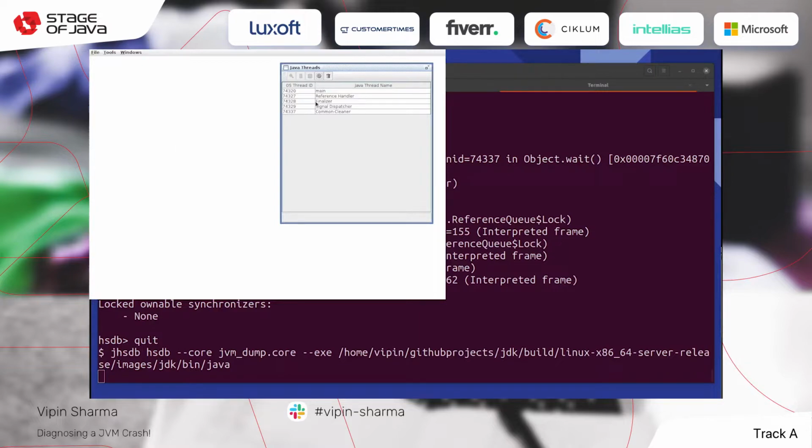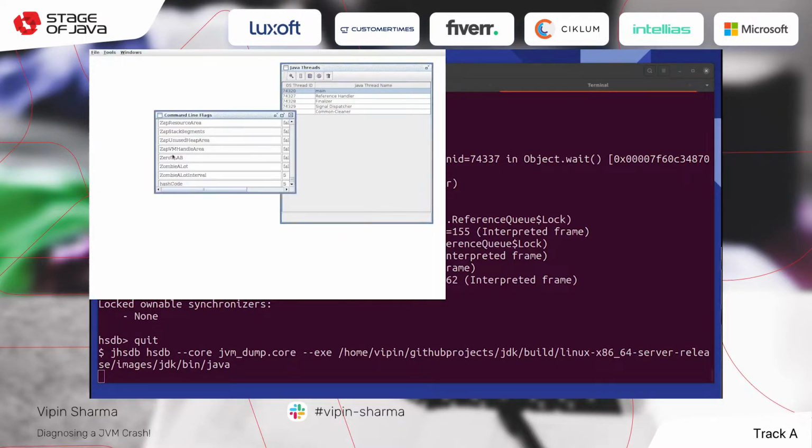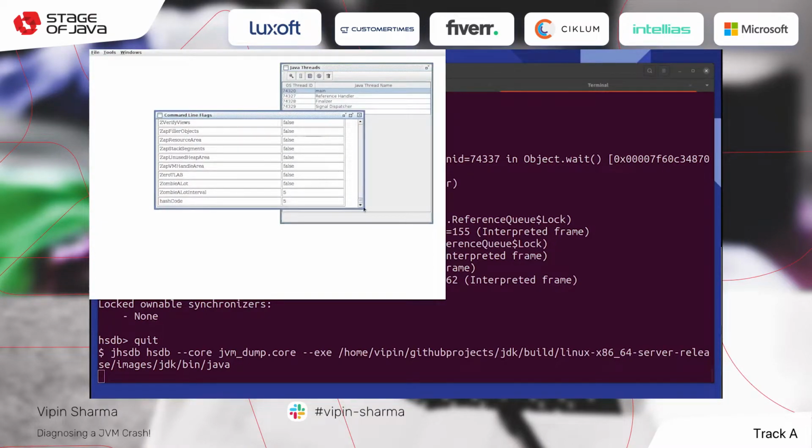Now in this window you see we have a list of threads. All these are the list of threads. We see 74320 is our thread ID. Then we have a couple of other options. We can go to tools. In tools we can click on deadlock detection. Okay, no deadlock. Then a couple of other things, like we can see access flags, all the access flags. You can try to see if it is using the G1 heap or not. Let's try to verify. UseG1GC should be true somewhere.